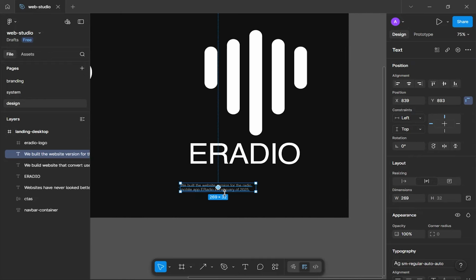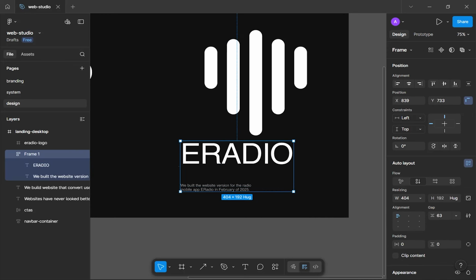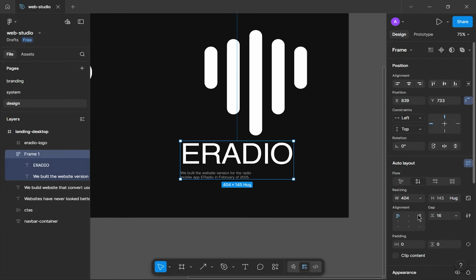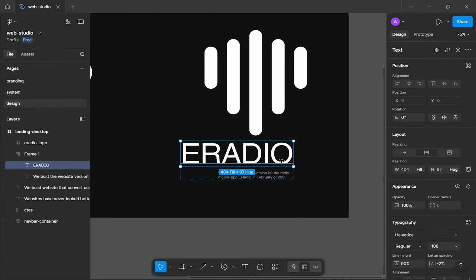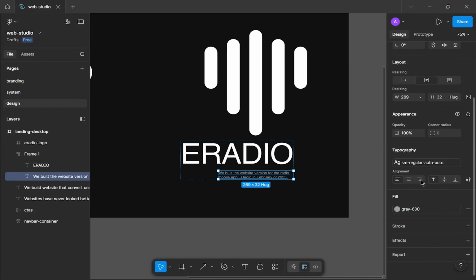Now I'm going to select these two and group them. I'm going to make sure there is enough spacing here, around 16 pixels I think would be very nice. And I'm going to align everything to the right, and the text as well.